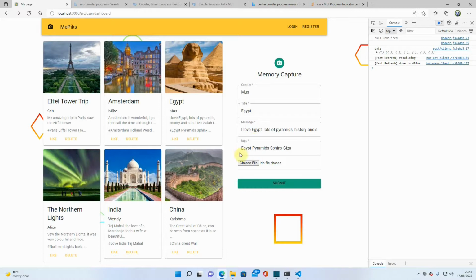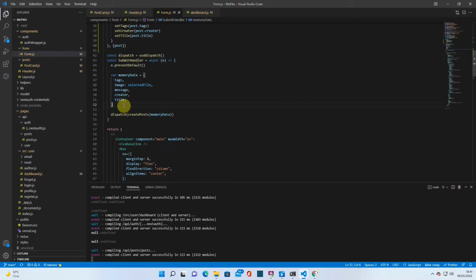So that's it. We've got the post, and now we want to send this to the back end and update the post. So when we change this, it makes changes to the post. We want to make a call to the back end.